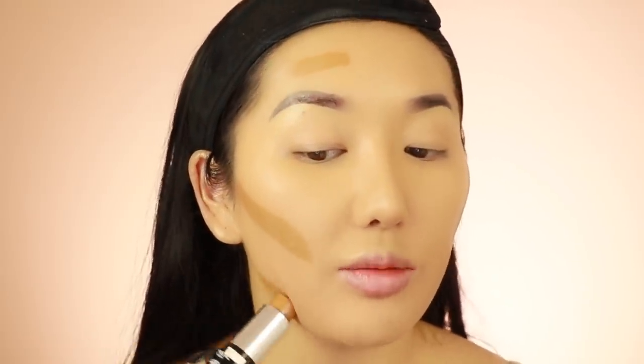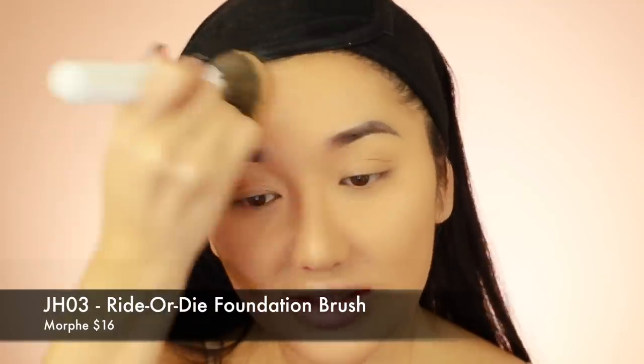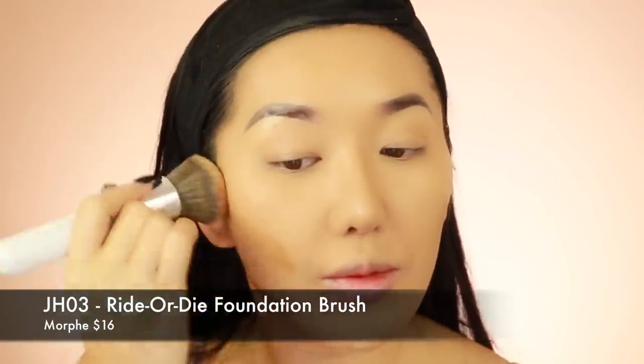So the common mistakes of cream contouring, people just kind of apply it on their forehead. They bring it all the way down towards here, and they might even put it down onto their jawline as well. And then what people do is that they'll go in with a brush and literally just go in circular motions and buff it into the cheek and then on their jawline as well. This is what I see people do day in and day out.